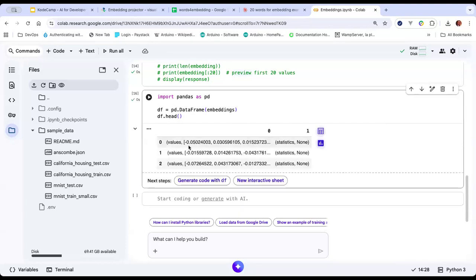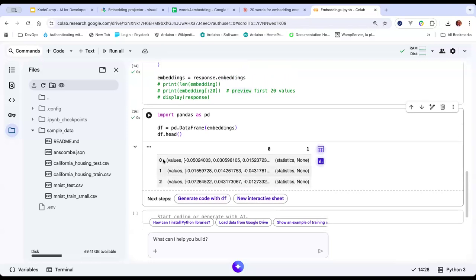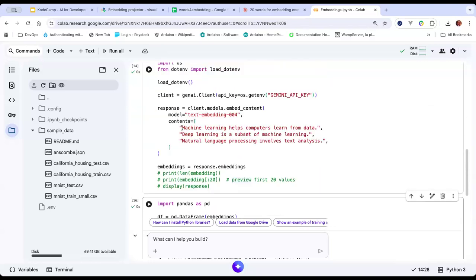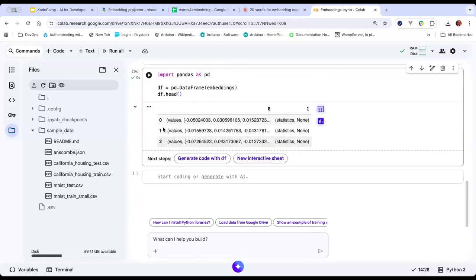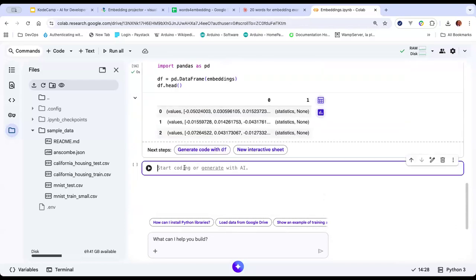So you see that embeddings are basically just numbers. And since I requested three different sentences, it's giving back three answers as well. Each of them is an entire list of numbers. We can check the first one, for example, embeddings 0, which is the first one, dot values.